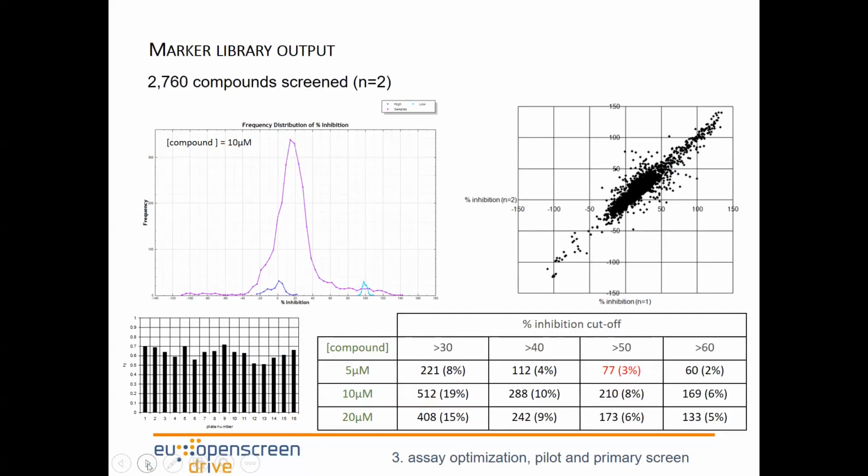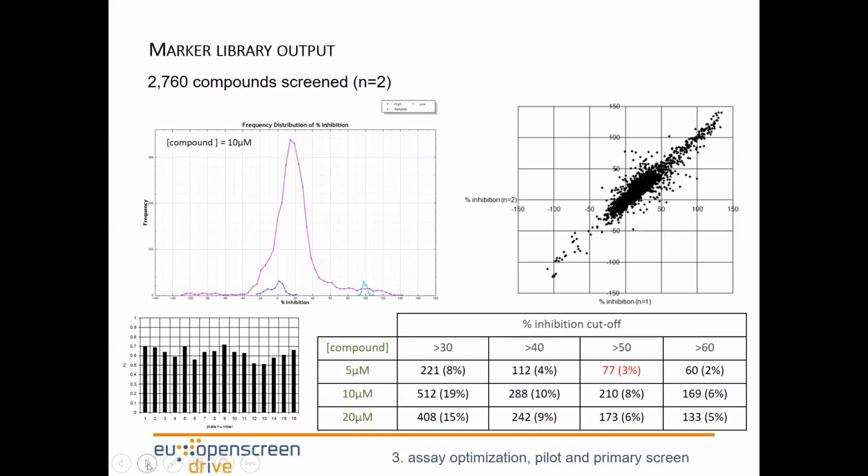However, when you are screening 50,000 or more compounds, it is prudent to take a subset of the library, typically 1%, and then screen that subset in duplicate to get an idea of the performance of the screen, the performance of the assay. Then if you need to make some adjustments, you can do that before you embark on the expensive screen itself. This slide shows a summary of a 250,000 compound screen that we eventually did.